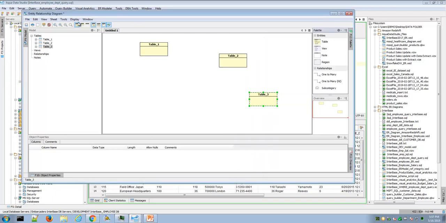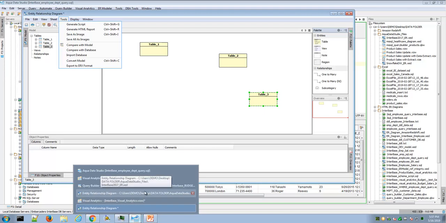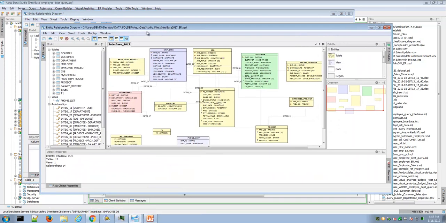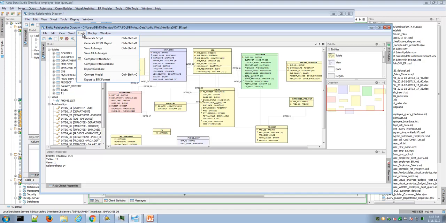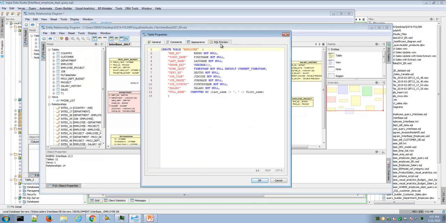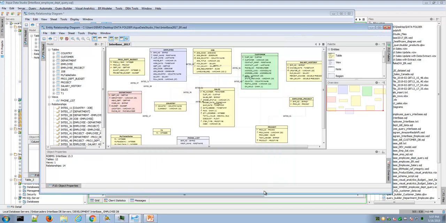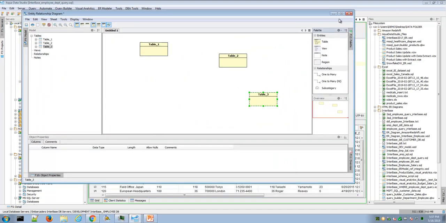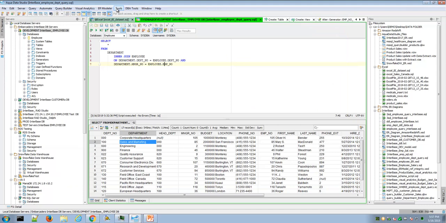And then, of course, generating the deployment script, or if we revisit an existing entity relationship diagram I have here for the InterBase platform, and if I expand the tools menu, here are very powerful features for working with tables, views, and related objects. So generate script, generate a report, perhaps compare with an existing model or with a live database connection, and then the ability to make changes to individual objects or entities and drill into the code or DDL behind those. And then I was mentioning right-click features are ways to invoke the tools menu.